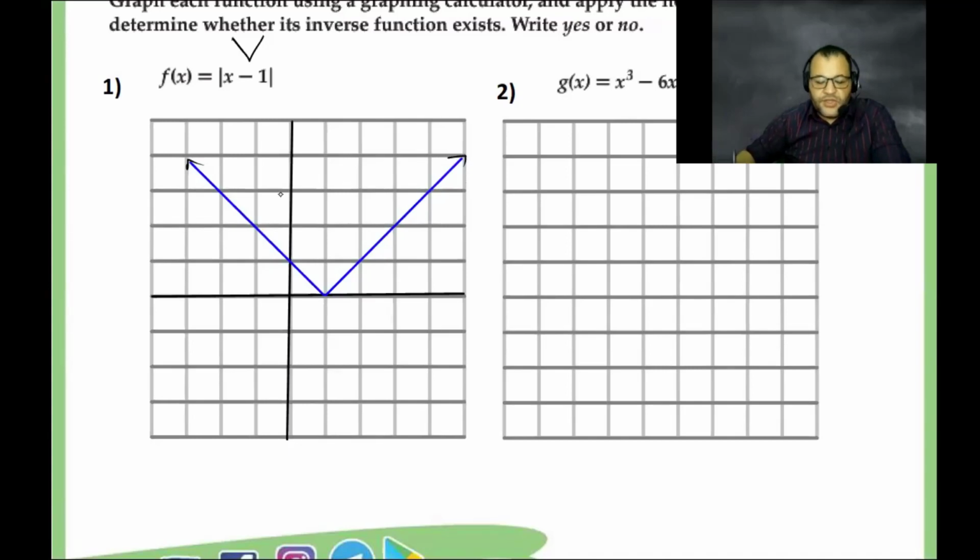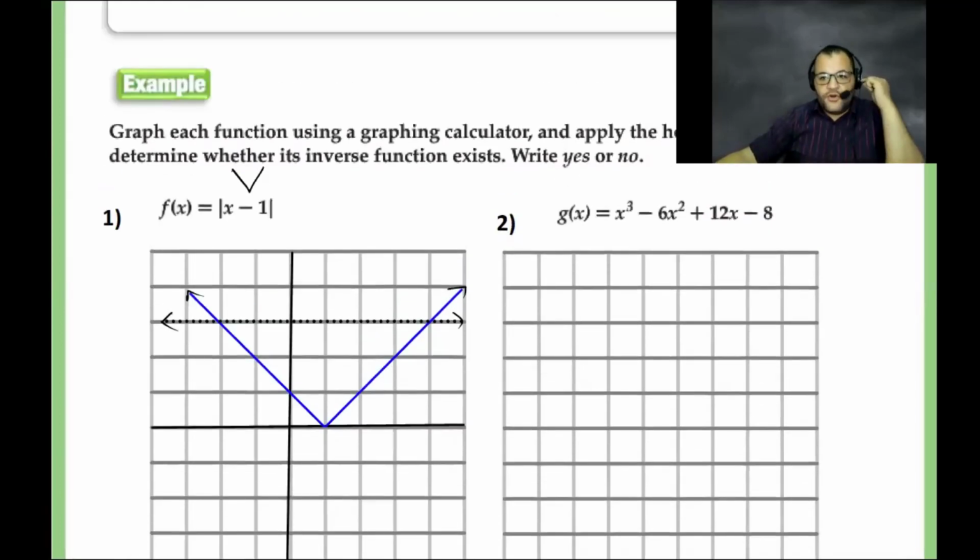So the inverse, is this relation a function or not a function? It's a function, because if you draw any vertical line, it will intersect the graph at only one point. But if you draw a horizontal line, it will intersect at 2 points. So the inverse, f inverse of x, is not a function. So parabolas can never have an inverse that is a function. The parabola and the absolute value are not functions.